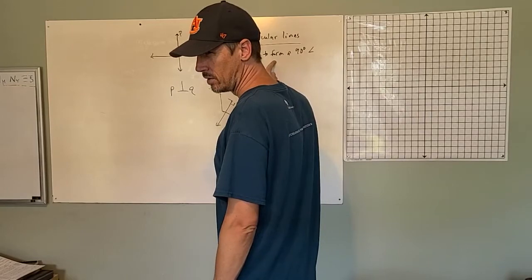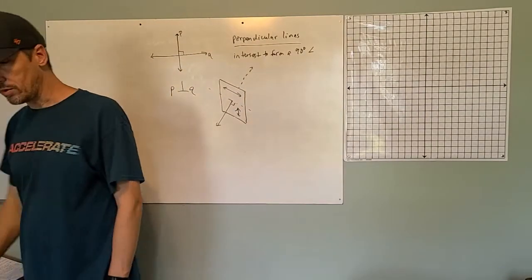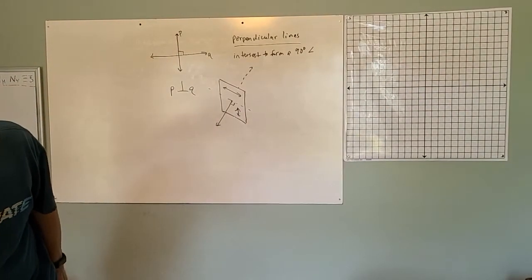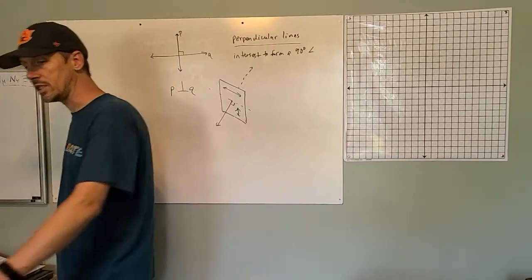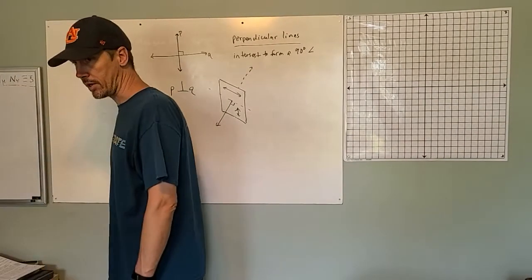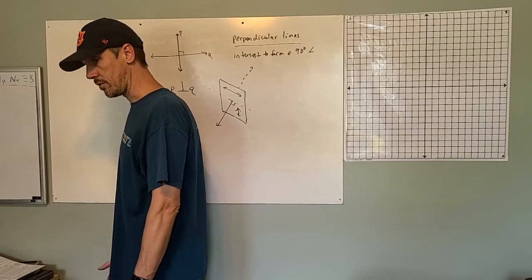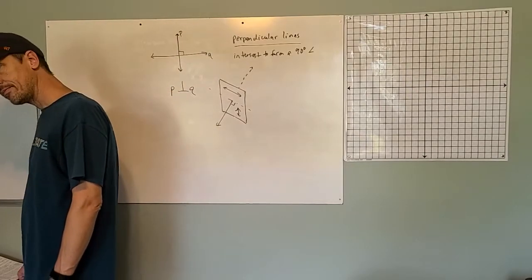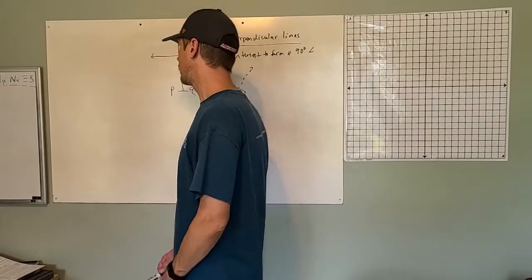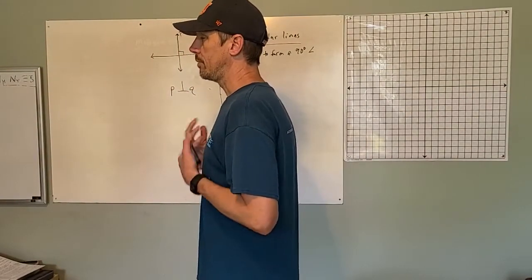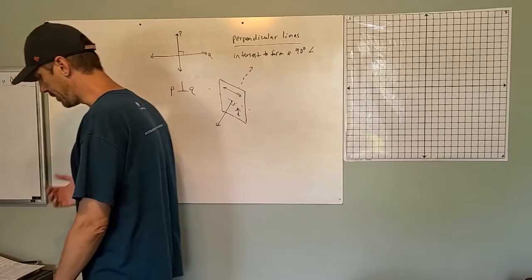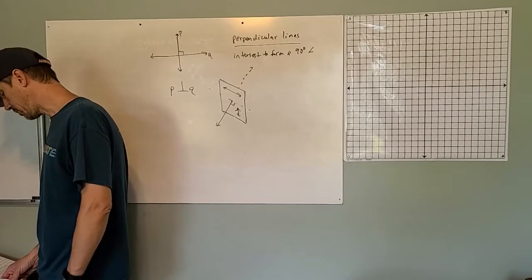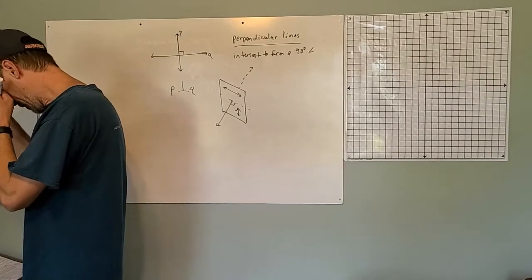Does that make sense? So line AC has to be perpendicular to BD, or DB, however they do it, because they tell us that the angle between the two is 90 degrees. I mean, they're not parallel. If they were parallel, there would be nowhere that they intersect. I've always just thought of perpendicular as the opposite of parallel. That's a great way to think about it. In fact, when we learn about slope, you see in one sense how the slopes are opposite one another. But anyway, that's a different day.